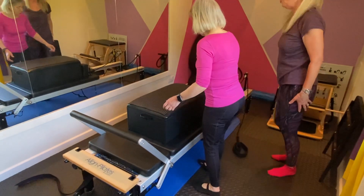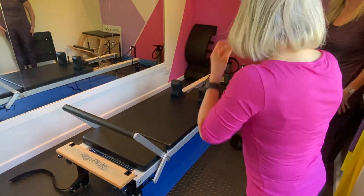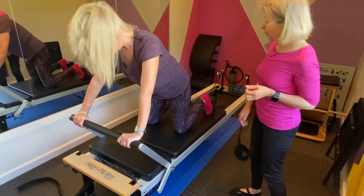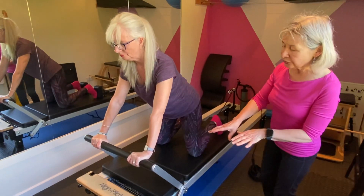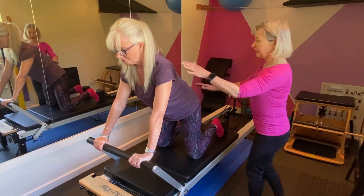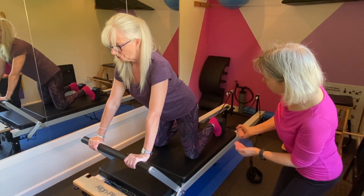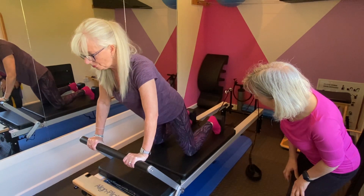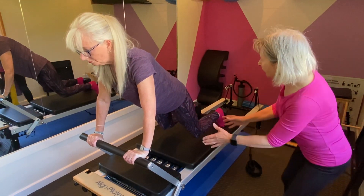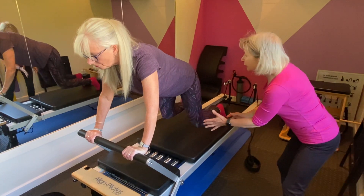We're going to do the four-point knee stretch. This is a really good exercise for osteoporosis — Sue is going to work her inner core muscles but also strengthen the wrists, because the wrists are also a common site of fracture. Draw the shoulders down, breathe in, activate your core muscles, and just lift your knees just off the carriage — hold, hold, hold. Breathe in and breathe out. Now start to push the carriage away and then come back in, slightly tucking under with the tailbone, and push away.